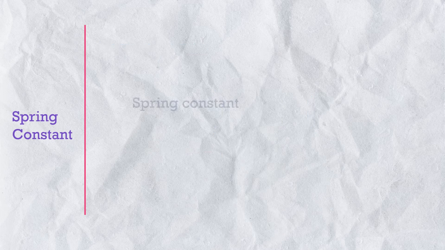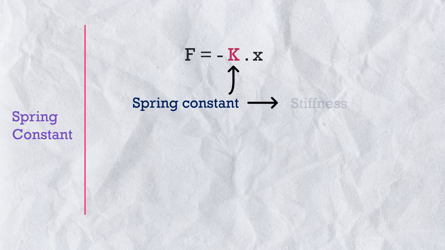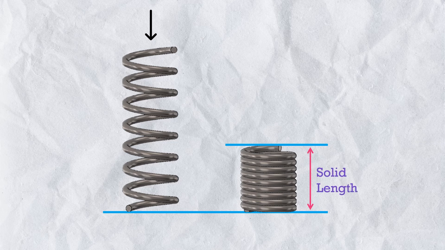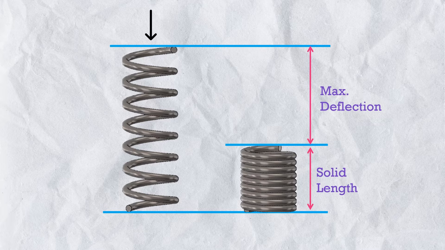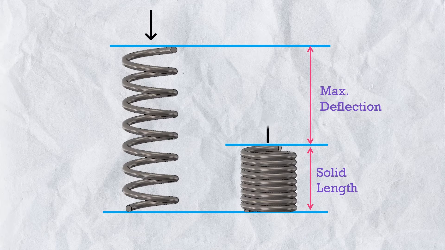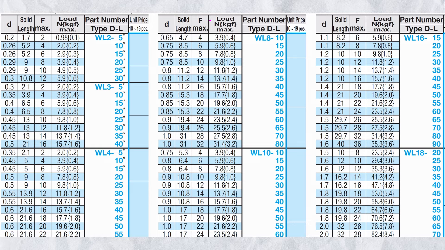The first parameter is spring constant K, which we already understood — its value represents the stiffness of a spring, meaning how much force the spring exerts versus how much we press or extend it. But we can only press a spring up to a certain limit where all the coils touch each other and the spring becomes like a solid. We call this the solid length of the spring — the length remaining after maximum deflection. We can check the solid length for a given spring length and spring constant in the catalog. The force a spring applies at maximum deflection, i.e., at solid length, is called the maximum spring force.